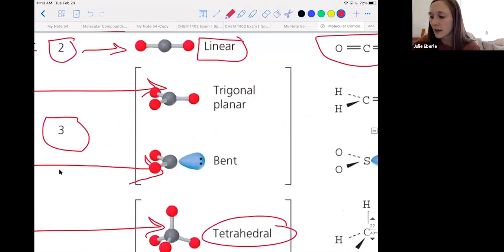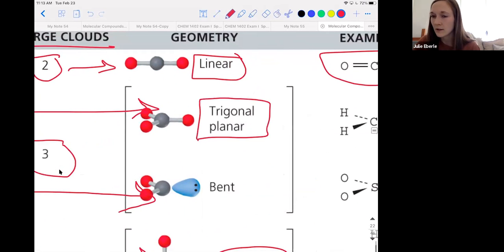A lot of people, by the way, have questions on how to say this one. How do you guys think we're going to say this one? Honestly, you're never going to have to say it to me because we're not face to face, but when you're writing it or saying it to each other, this is trigonal planar. Everybody say it with me. Trigonal, I know you're all muted. I want to see your mouths move. 1, 2, 3. Trigonal planar. Thank you. Okay.